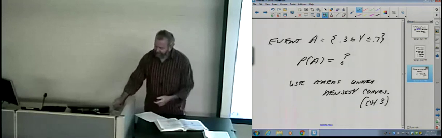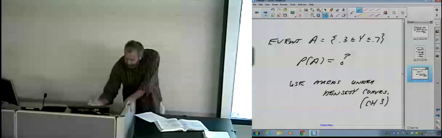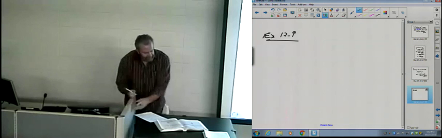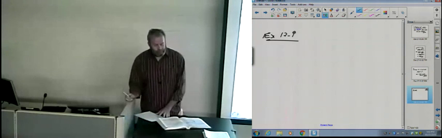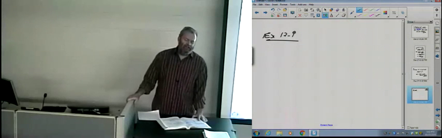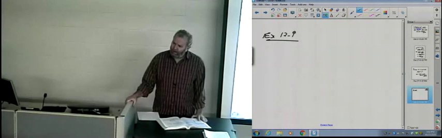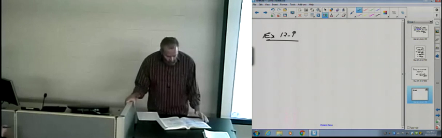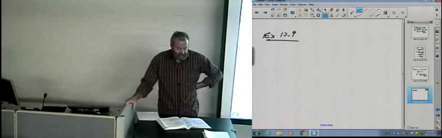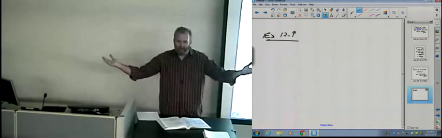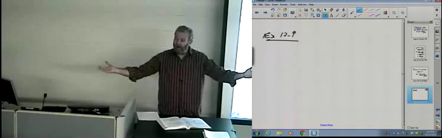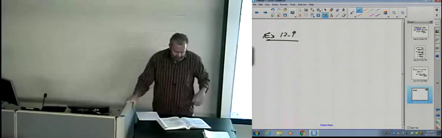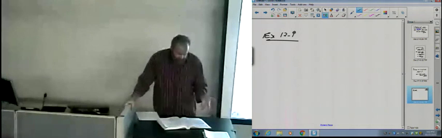Now, if I look at this example 12.9 here, all right? It says, the random number generator, and I'm going to add to this, the random number generator, if it is any good, if it's doing what it's supposed to do, randomly generate numbers between 0 and 1, will spread its output uniformly across the interval from 0 to 1, right? It shouldn't favor anything, should it? If it's a good one, it shouldn't, right? It should uniformly be spread across that interval from 0 to 1. It says, as we allow it to generate a long sequence of numbers.